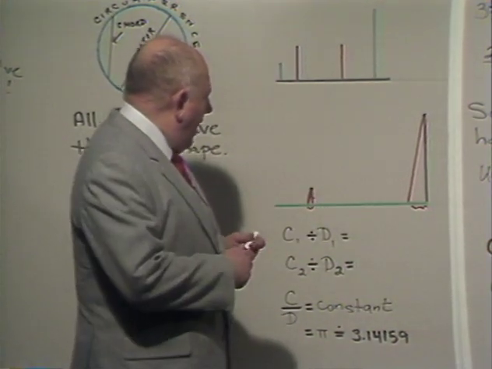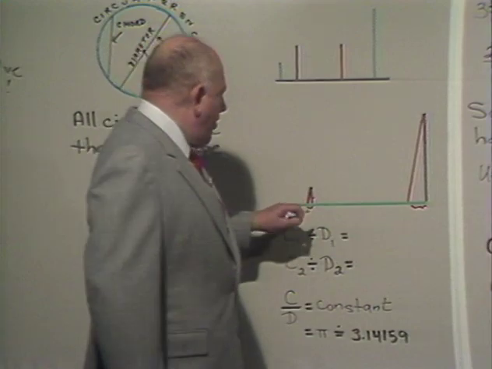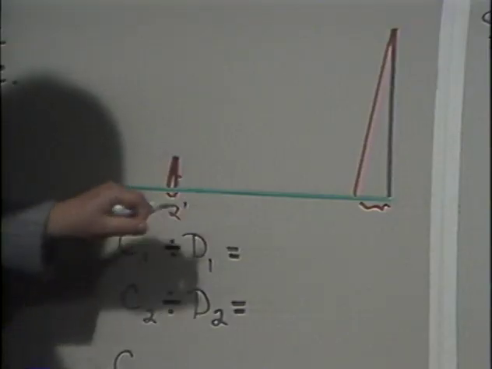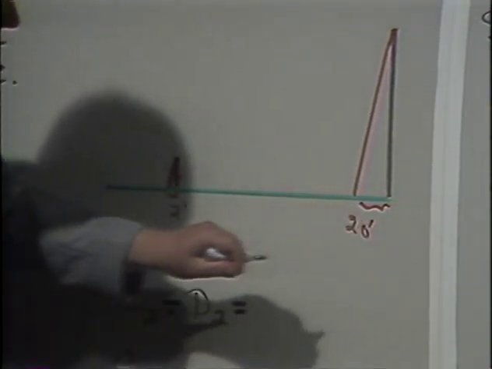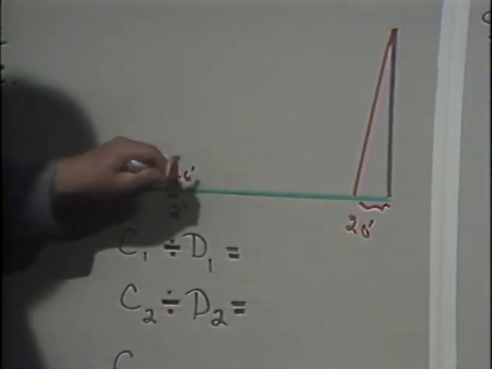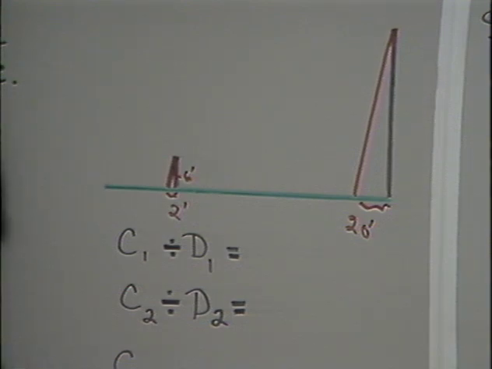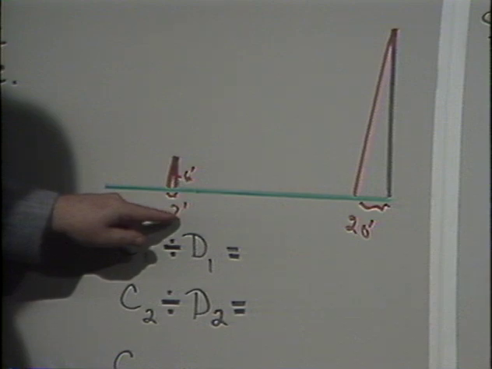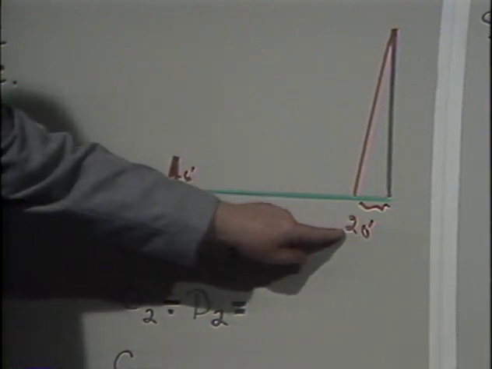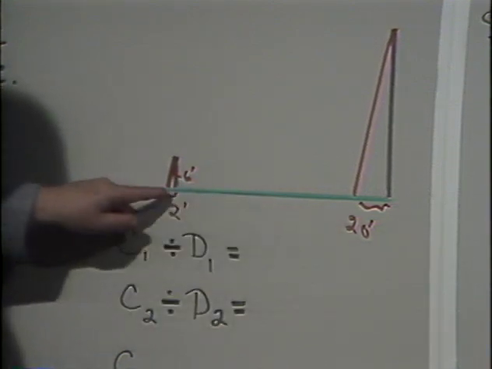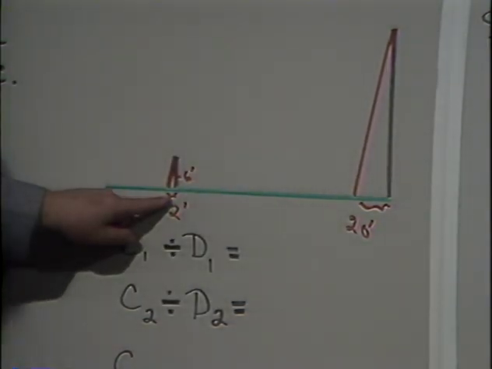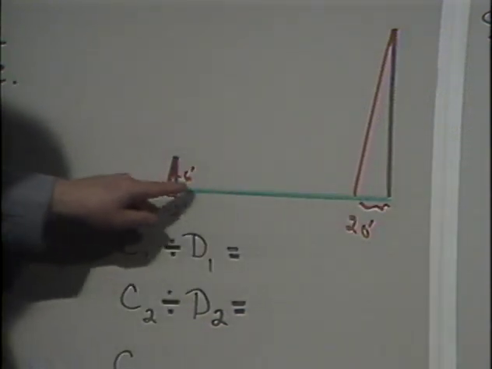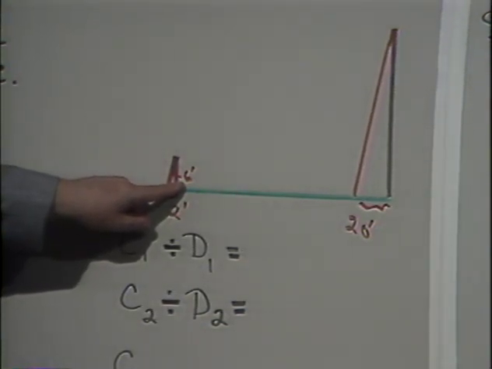For example, I'll just make up some numbers here. If this shadow was, say, 2 feet long, and this shadow here was 20 feet long, and this stick was 6 feet tall. See, what they would say is that 2 goes into 20 10 times. There's our common fraction problem again. Since this shadow is 10 times as long as this shadow, the height of this building must be 10 times the height of this stick.